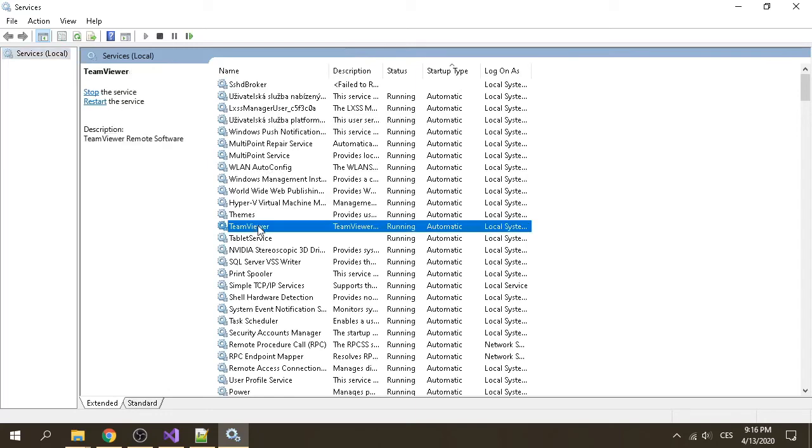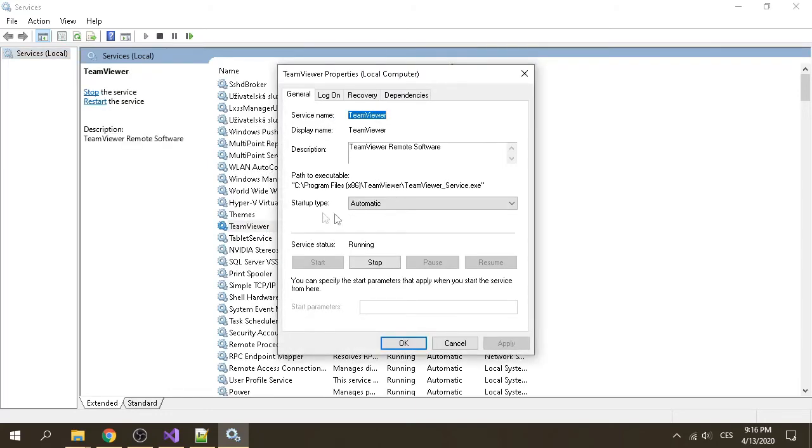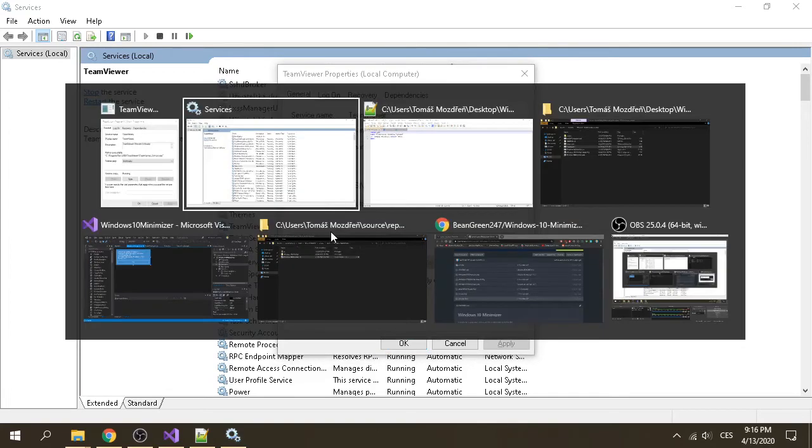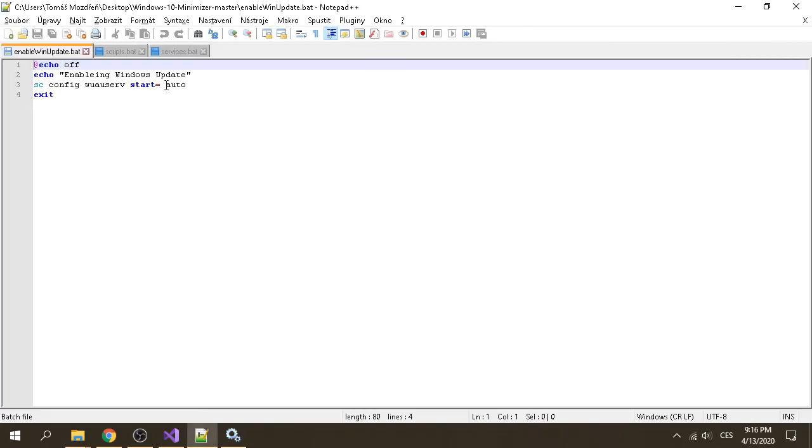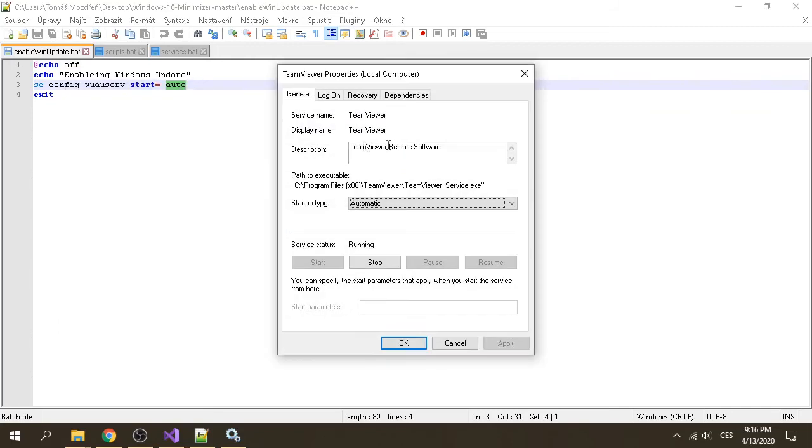Once you double click it, you can see the startup type, and it's set to automatic. And you have a bunch of options here. So you have automatic (delayed start), automatic, manual, and disabled. So what this script actually does, it sets the startup option to auto, which is essentially the automatic value which is right here, and that's pretty much it. Then it exits itself out.